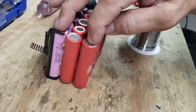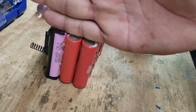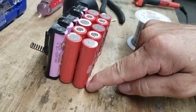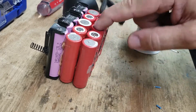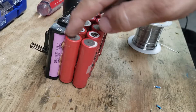I'll do the same thing here once these all balance. Then I can solder these up and this will be one cell — or three in parallel, essentially. These will be wired in series: these three will be paralleled and go down in series, and these three will be paralleled and go up and down. So you end up with 18.5 volts, but instead of having 5 amps of current, you'll have 15.